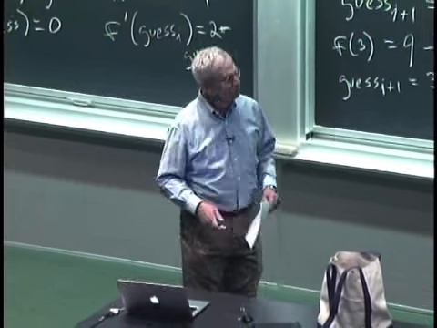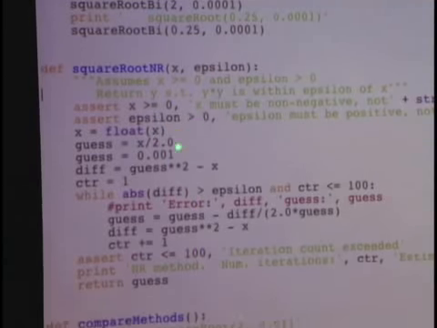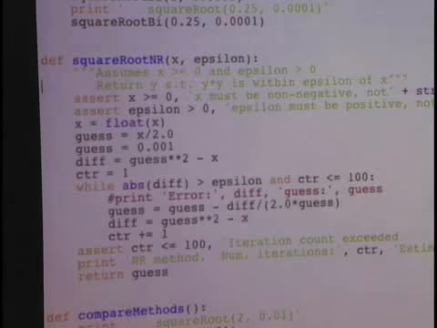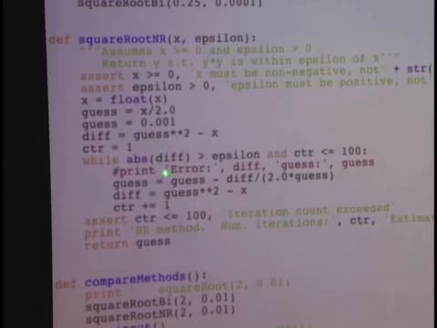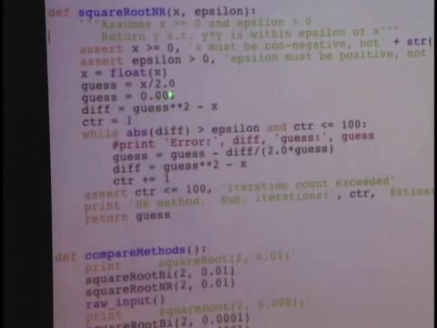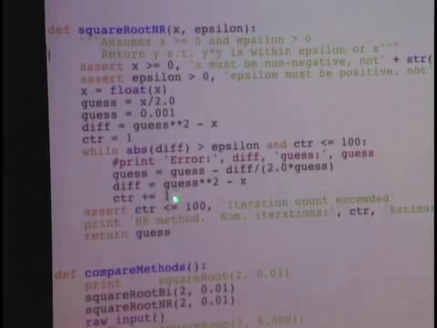All right, so not much to see about this. As I said, the specification is the same, the assertions are the same, and it's basically the same program as the one we were just looking at, but I'm starting with a different guess, in this case, x over 2. Well, a couple of different guesses we could start with.